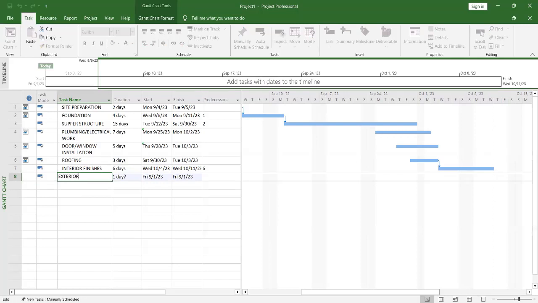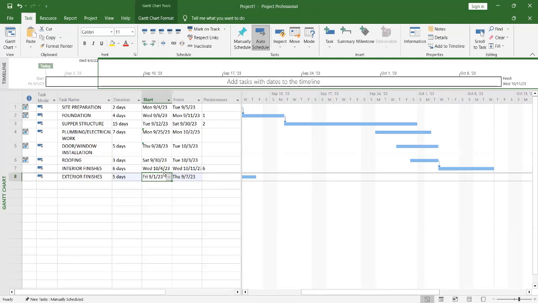And then exterior finishes has to do with all the landscaping and any other things that is required. So I think giving it like 5 days or even more is not a bad idea. It depends on the days that are available for you. All right. So as there's interior finishes going on, the exterior finishes can also be working concurrently, right?